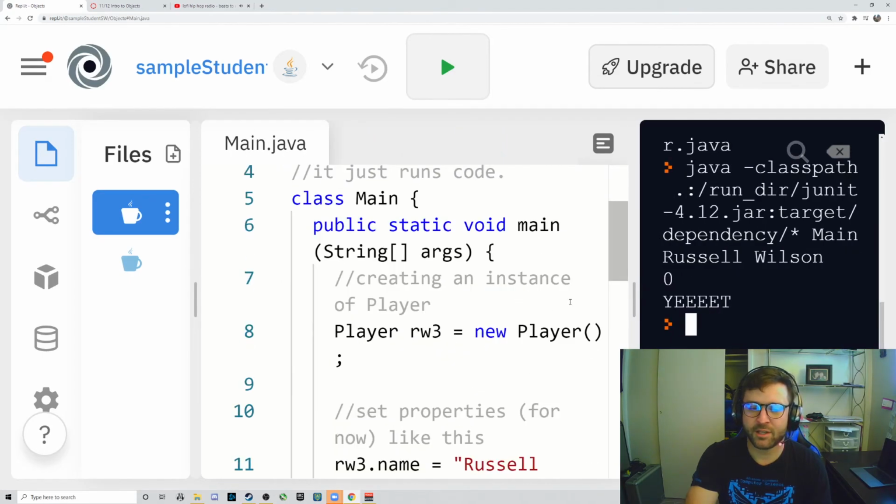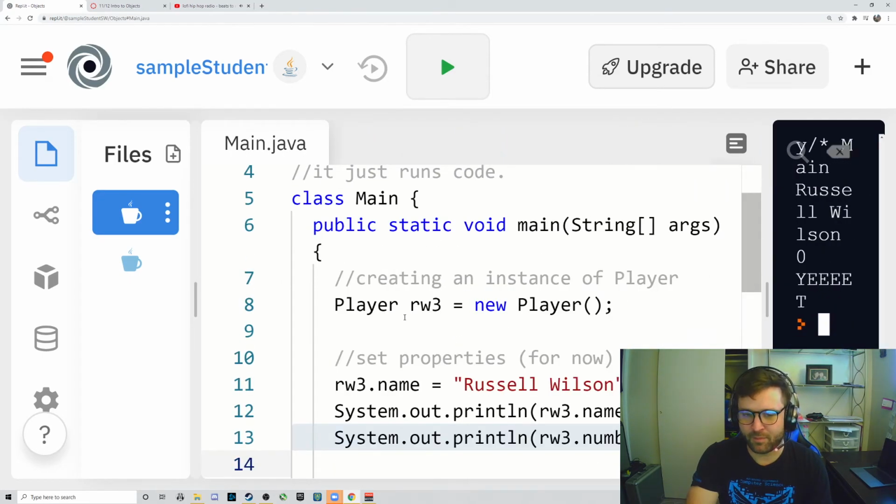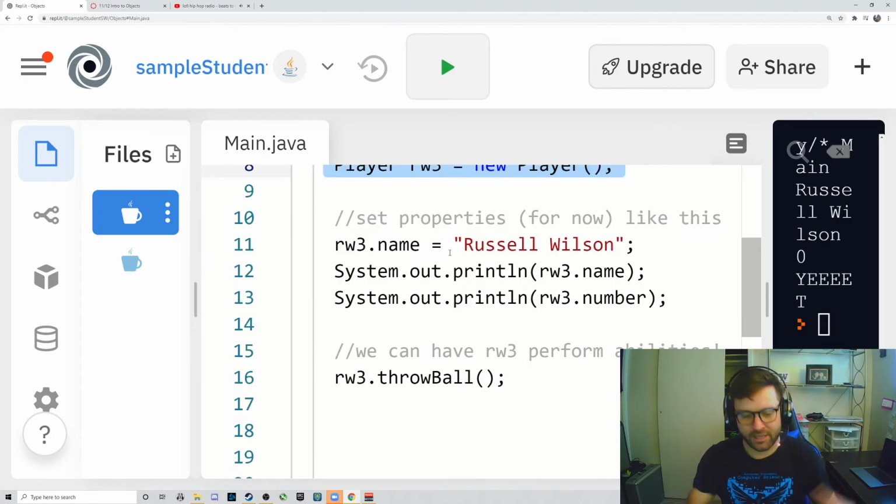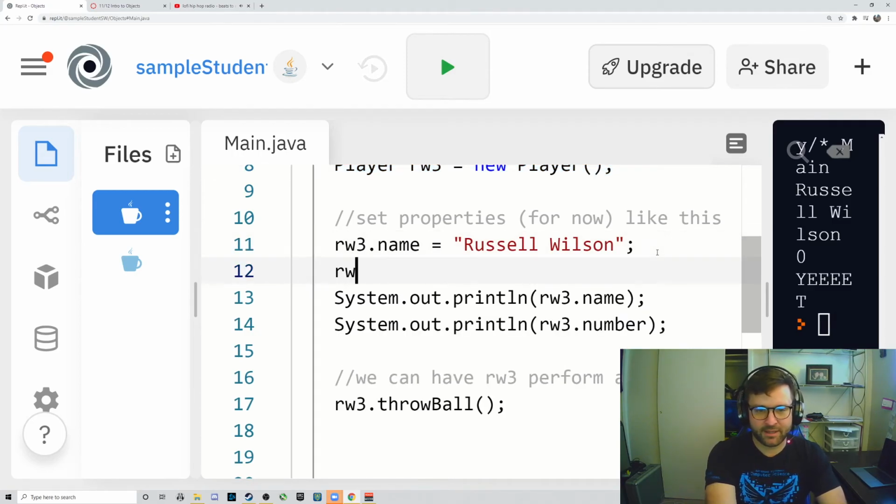Yep. All right, so when we make RW3, if we don't provide a name and a number, it'll default to null and 0, right? And default just means, well, I got nothing else. That's what I have. So I can set RW3's name like this, or RW3's number as 3, like so.